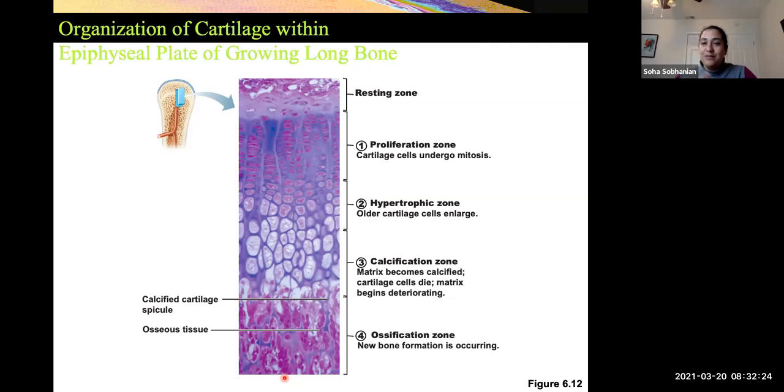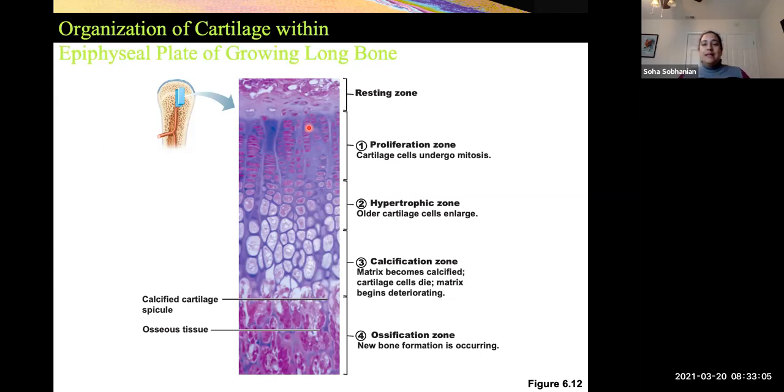Remember, proliferation means mitosis, which means cell division. It happens up here, right? And that's your epiphysis end, correct? So pay attention. I'm going to repeat the question again so you have an understanding of this. If I say, which side of the epiphyseal plate do you add cartilage from? You're adding it from the epiphysis end. Which end does your bone grow from through the process of calcification? Then it's through the diaphysis end.